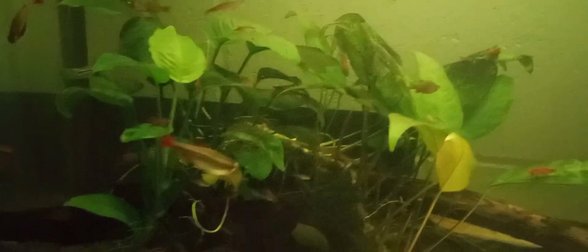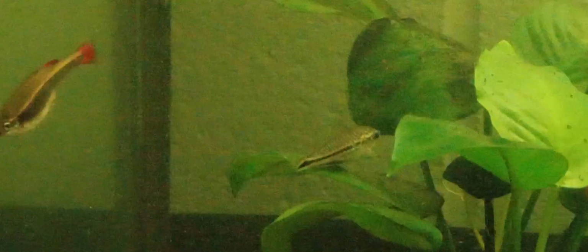The shark doesn't really come out anymore ever since our long video on this tank. Not quite sure what I did to offend it, but it'll get over it eventually. This catfish still doing good, chilling on the leaves. Everybody else is doing fantastic. Last couple of adult CPDs in here.